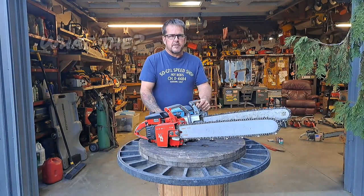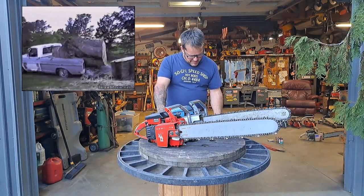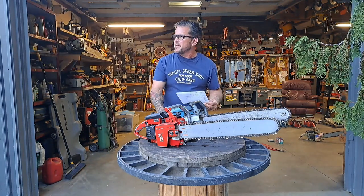That rear end didn't sound good in that truck. But anyways, they made these chainsaws from like... oh man, sounds like the rear end locked up on him. That don't sound good.